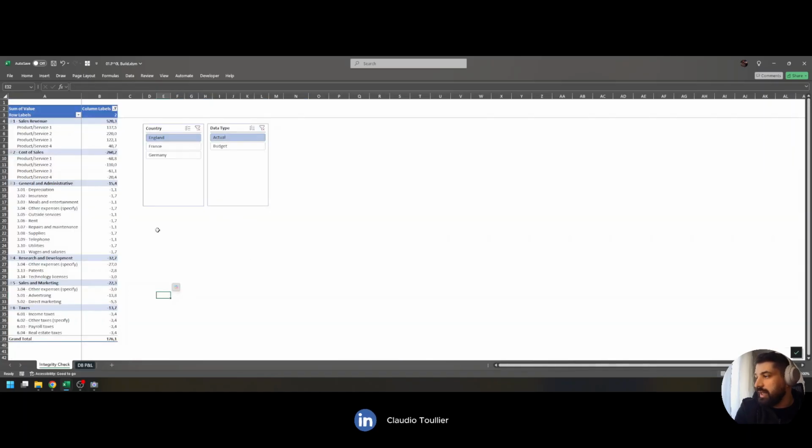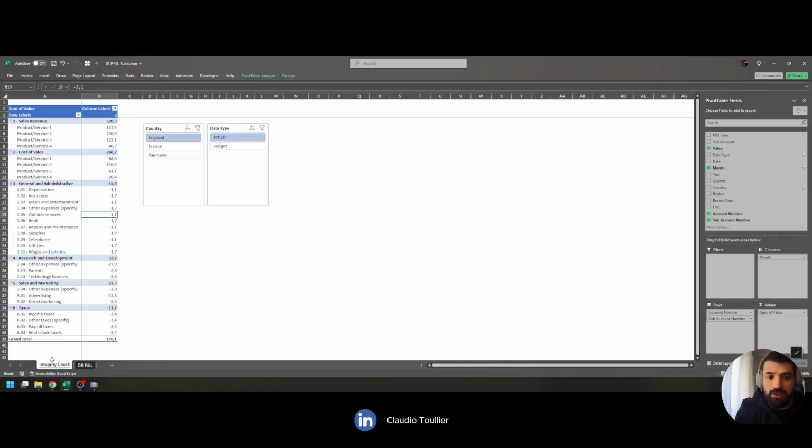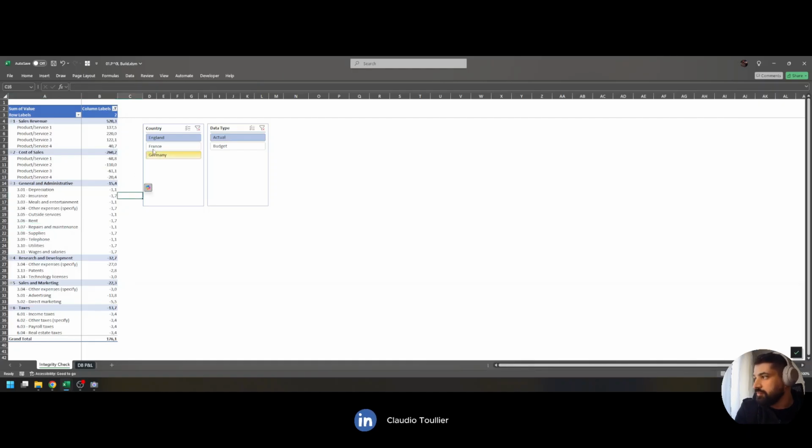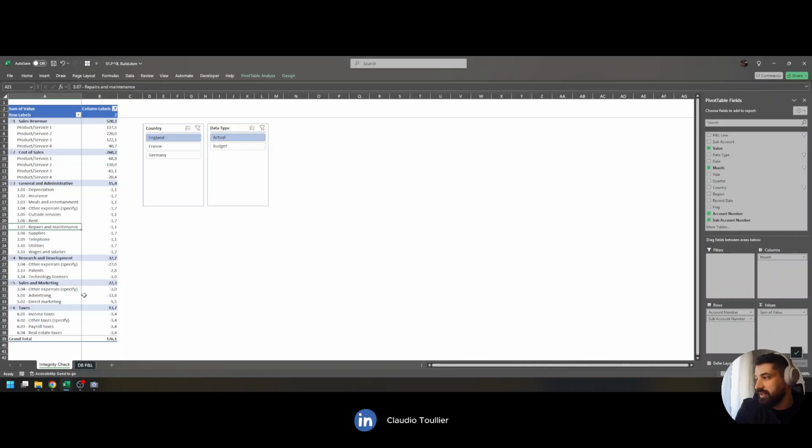Just an advice: when you have a database, I like to create integrity checks. This will allow us to make data control before taking those numbers to the final report. So I just have to make sure that my database is correct and all the reports will have the right figures, right? So in this case I have a few slicers here just to see the information that I want to have as a P&L.